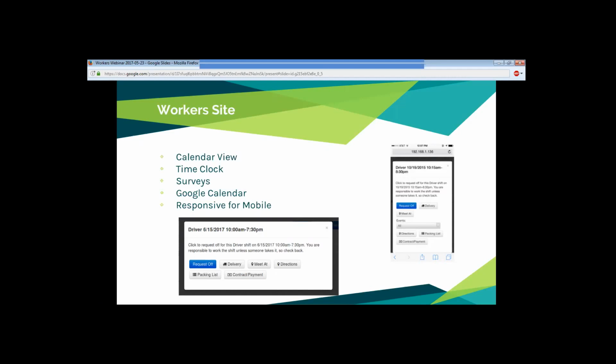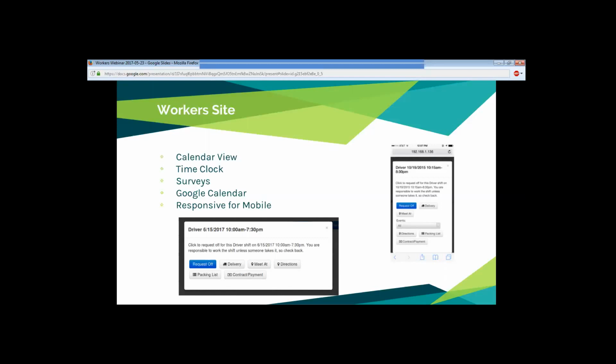The other link that you'll see there next is the time clock. And the time clock was something that we added not too long ago. I don't think it's gotten very wide use yet, but the time clock is a way for you to make sure that your employees are actually showing up when they're supposed to for their shifts. So if you tell your employees, I want you to clock in and out using the time clock when you show up, it's going to mark those things. They can't change the time that they clocked in, and they can't change when they clocked out.